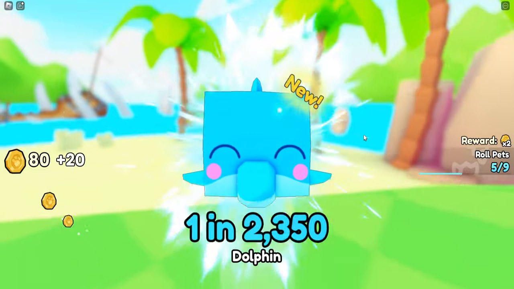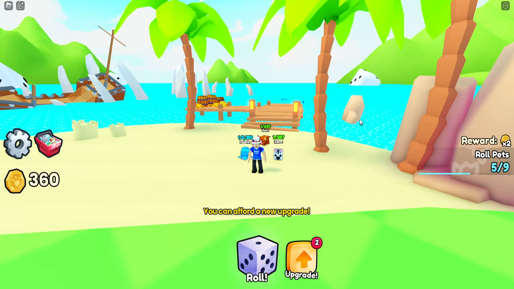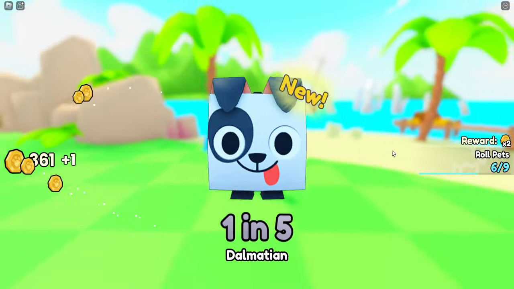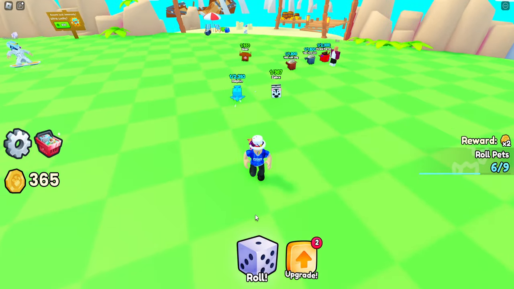Let's see, what are we getting? We are getting a 1 in 2,305 dolphin. Absolutely awesome. So that's going to be my best pet. This game is pretty simple. You click roll, you open up the pet, and you get yourself a pet, and if it's good, you can equip it behind you, and if it's bad, then it doesn't go there.